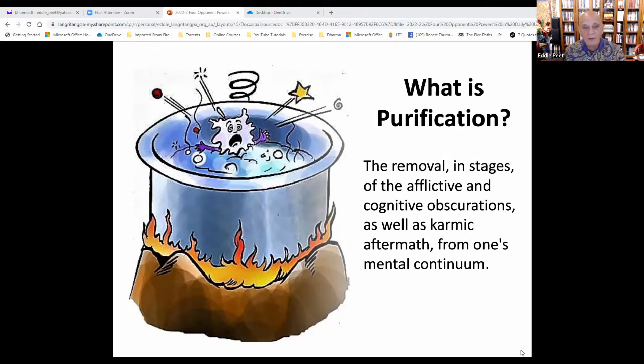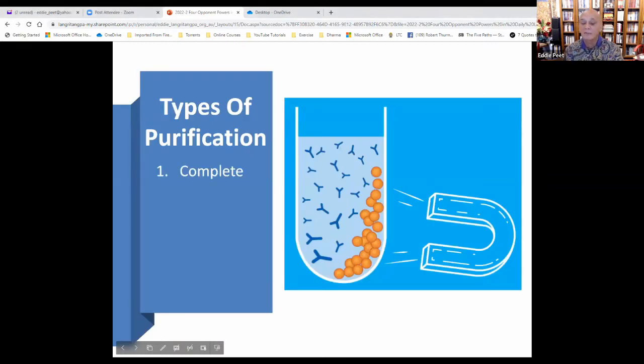Now, when we apply a purification method, two things can happen. One is we can be completely purified, if we can completely remove these obscurations. But the only way you can do that is with a wisdom realizing emptiness. There's got to be a perceptual realization, not just the understanding, not a conceptual realization. You've actually got into the path of seeing and go beyond it into the path of meditation and so forth. And that completely purifies that aspect of the mind.